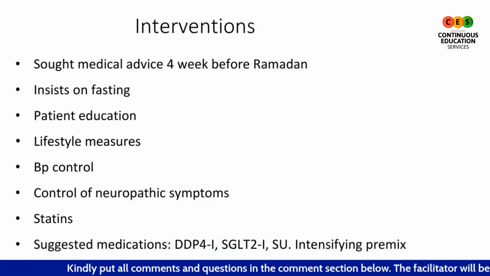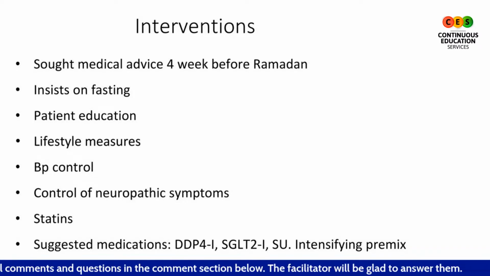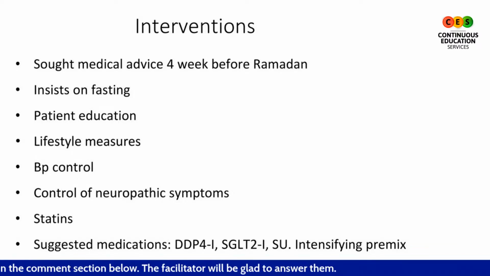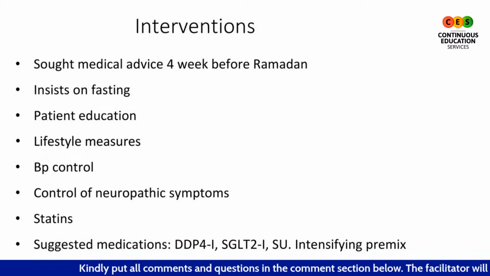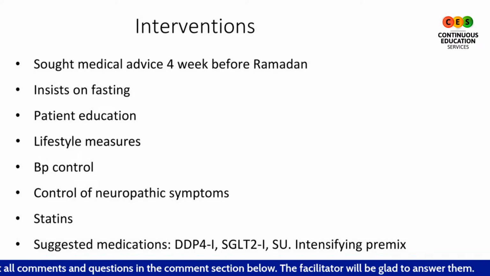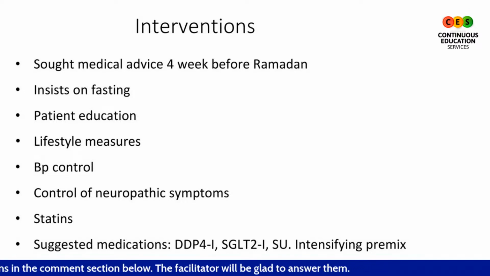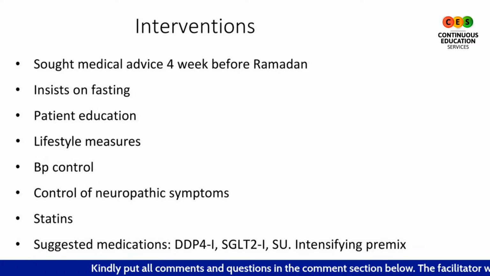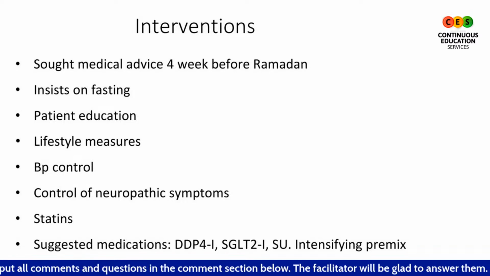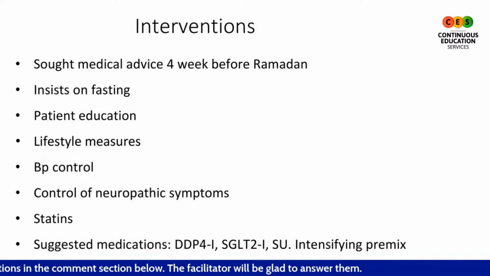Again, this patient sought medical advice 4 weeks before Ramadan, and despite the pronouncement by the doctor that you cannot fast, he insisted, and the doctor had no option but to help the patient achieve their religious desires. Again, the same processes: patient education, lifestyle, BP control, treatment of neuropathic symptoms, and statins. Now, these were the medications that were suggested: DPP-4 inhibitors, SGLT2 inhibitors, sulfonylureas, and then to intensify the insulin therapy that he was already on.